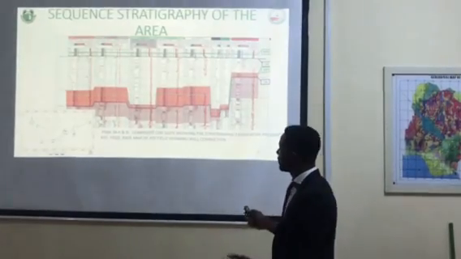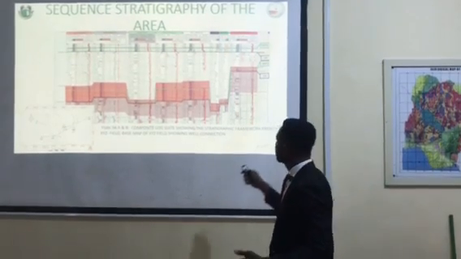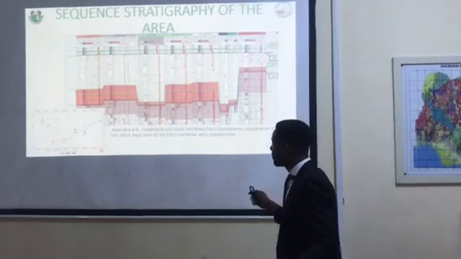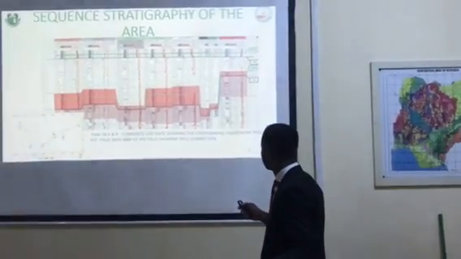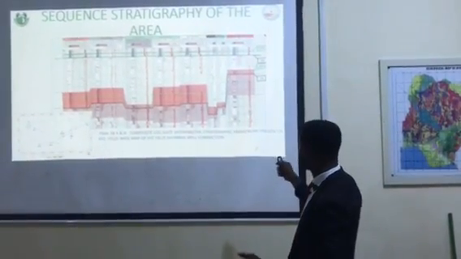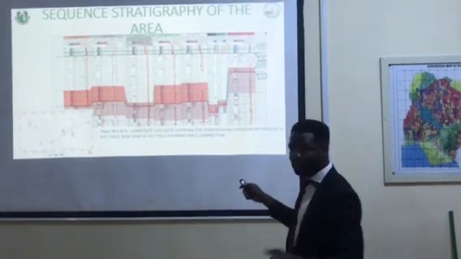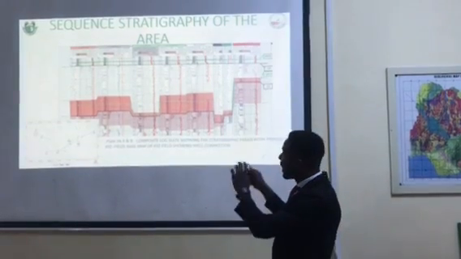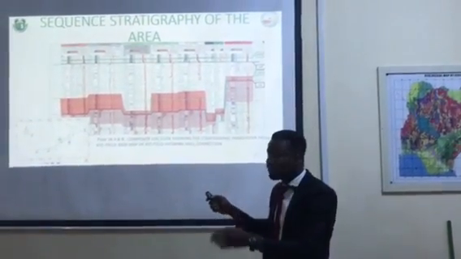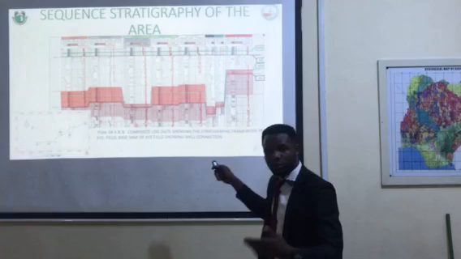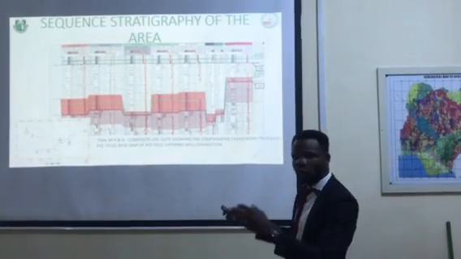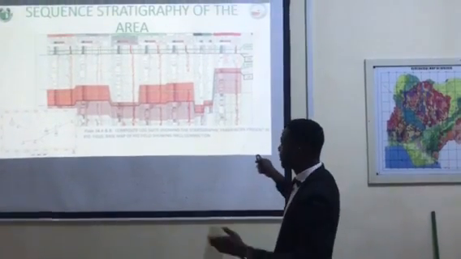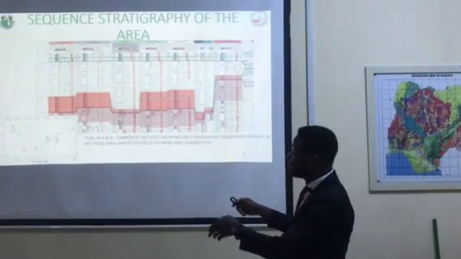Sequence stratigraphy of the study area. Using the Galloway method again, we establish the maximum flooding surface at the top and another maximum flooding surface at the base. Using the Galloway method, we're able to delineate appropriate sequence boundaries for both sand P1 and sand P0.5. Using the stacking pattern of the gamma ray log, we're able to establish whether it's retrograding, aggrading, or prograding, to delineate what sequences influence the deposition of the given P1 sand and the P0.5 sand.